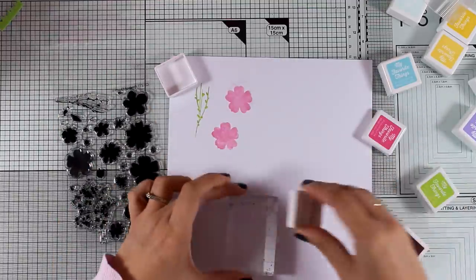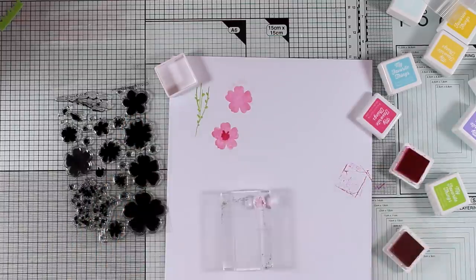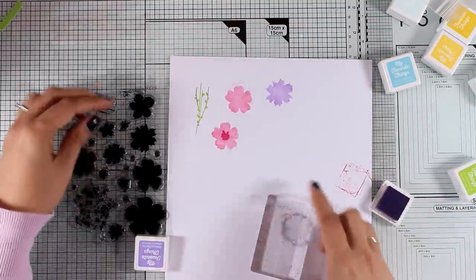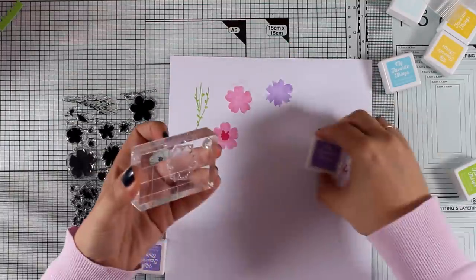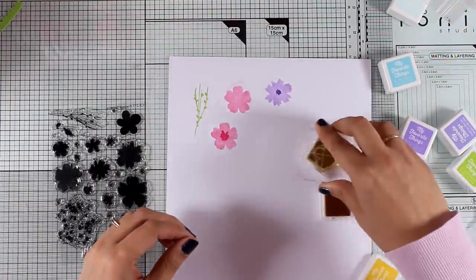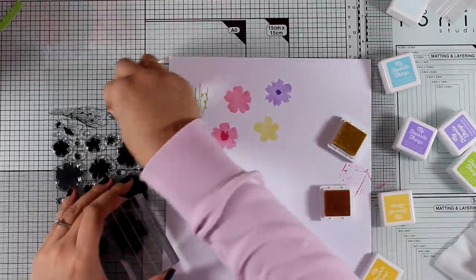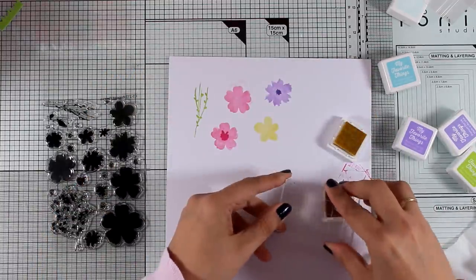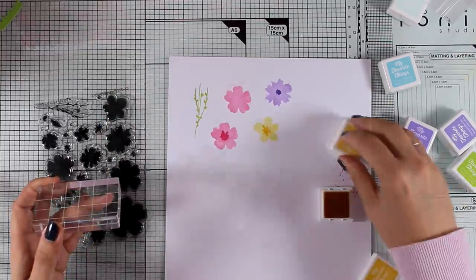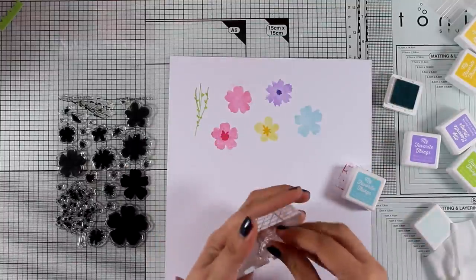This stamp set is a layering stamp set, which means that there are different layers for each flower that you stamp one on top of the other. Instead of using all the layers for these flowers, I just used 2 of them for each one. And if you notice, I'm using 2 different inks for every one of the flowers, so a lighter and a darker version. And I will work with yellow flowers and pink flowers. I'm going to create some lilac ones as well as some blue ones. I'm switching from one flower to another just to have a variety, but of course you can use just one shape if you want to.